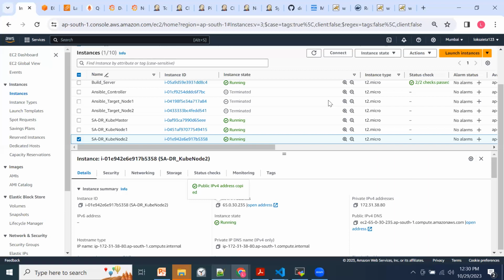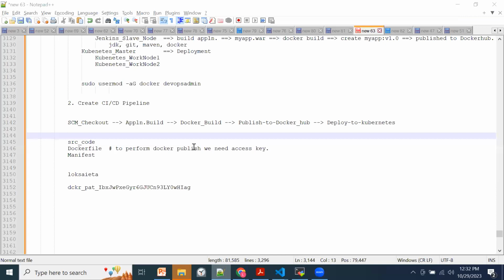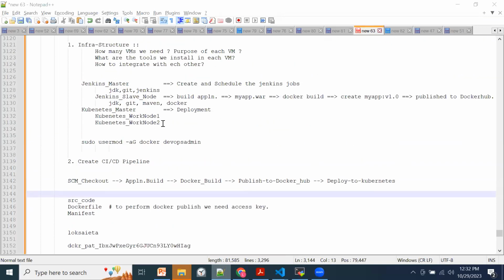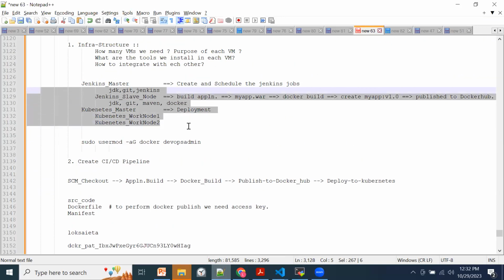We created 3, yeah, we created 5 VMs, right? And the Jenkins master we have is just for creating a job and job scheduling. The actual build is going to happen in the slave machine.